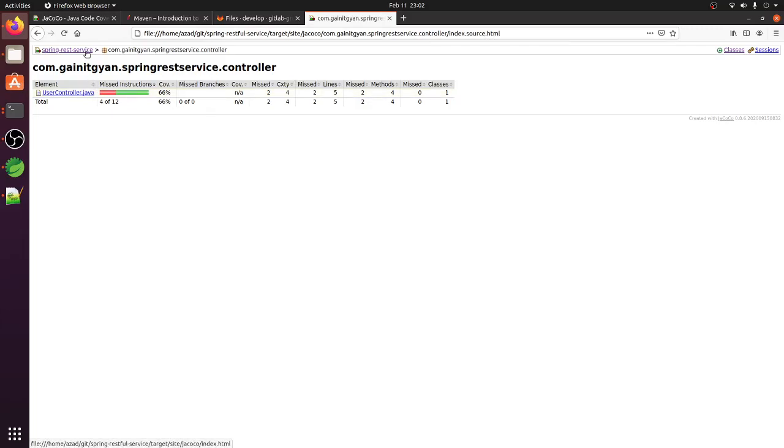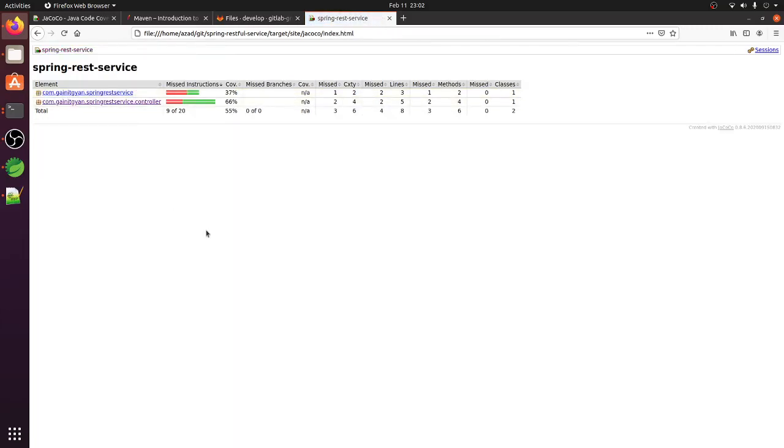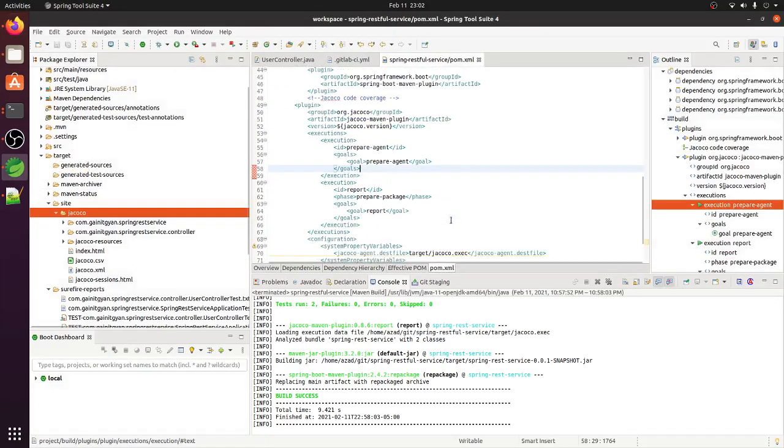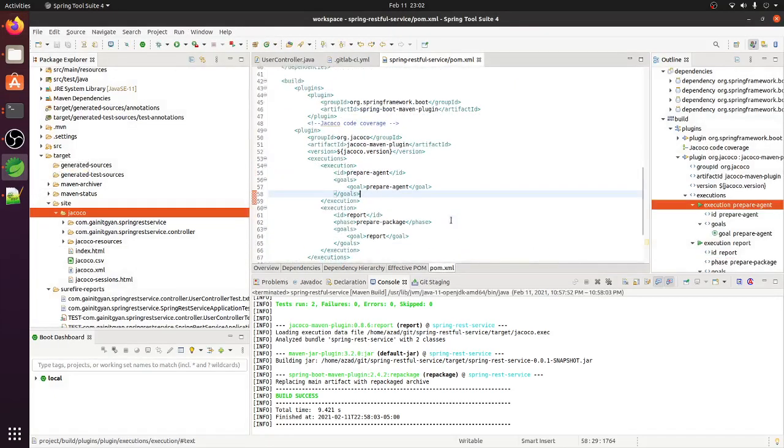Okay, so let's go back here now and look at our pom.xml file, and let's add another execution. This was a default; there is nothing that you have added, and it just generated the report.